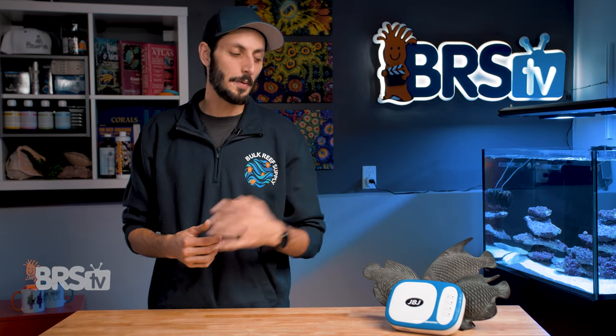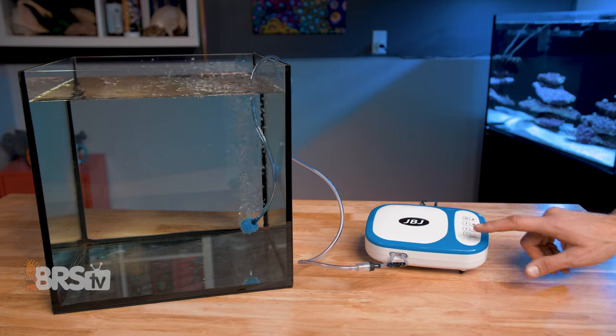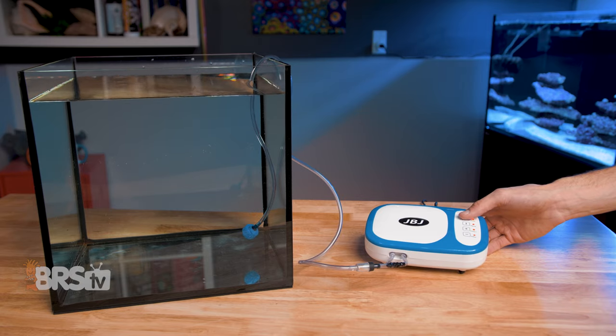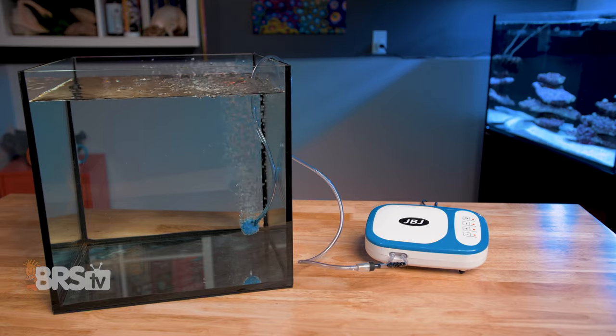There are 4 touch capacitive buttons on the top of the Maxum, one for power to turn it on and off, one to switch between constant mode and 6-second interval mode, as well as a plus and minus button to control the flow of the pump with 4 increments to dial it in for your aquarium. The Maxum can last up to 24 hours running in constant mode, but can be switched into interval mode at any time to extend the battery life up to 48 hours by automatically turning airflow on and off in 6-second intervals, which can definitely make the difference in an emergency situation like a power outage.